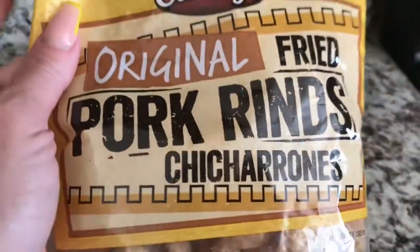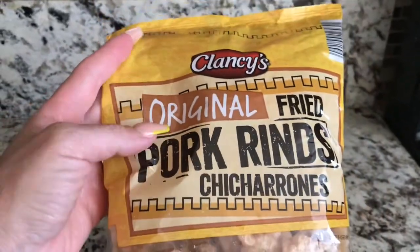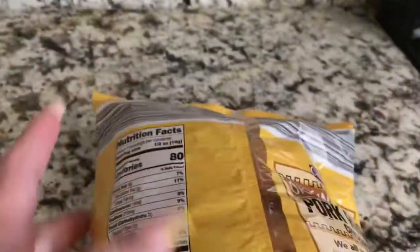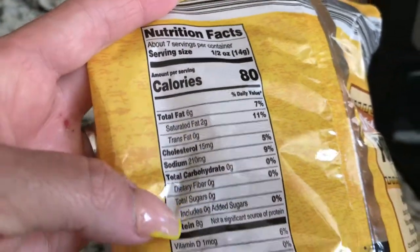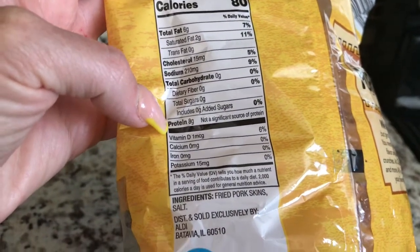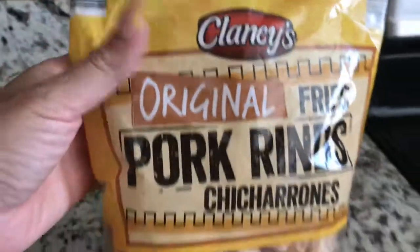Today I'm going to be showing you guys how to make your own pork crumbs. So these are the pork crumbs I'm going to be using. This is the brand from Aldi. Ingredients: fried pork skin and salt, sold by Aldi. So this is the Aldi brand, and I'm going to show you guys how to make your own pork crumbs.